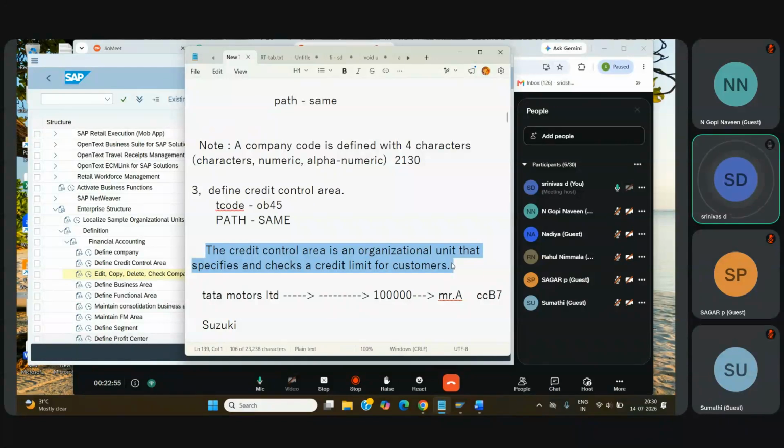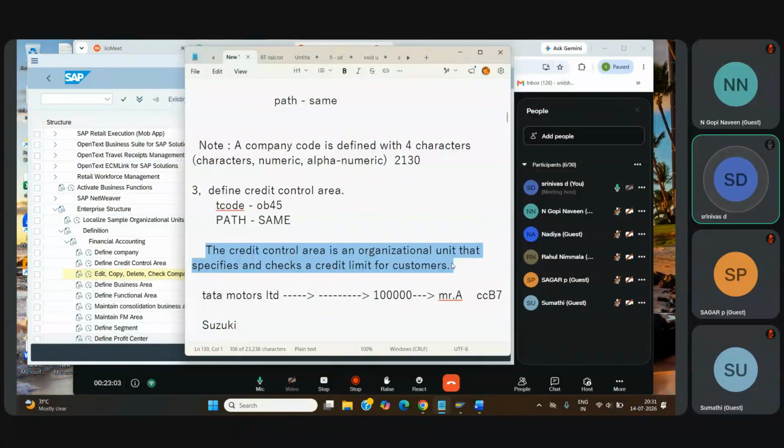Like a bank is going to use a credit card. The bank provides credit cards to the customers so that customers can use that credit card to buy goods and services. In this case, this credit control area in our company, we are going to use for a specific purpose, that is providing credit to our customers.